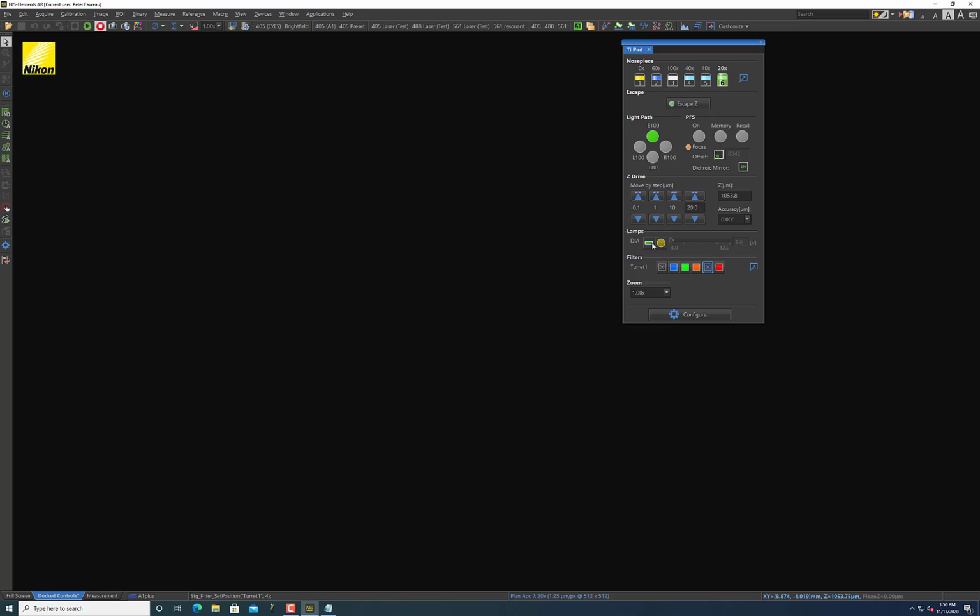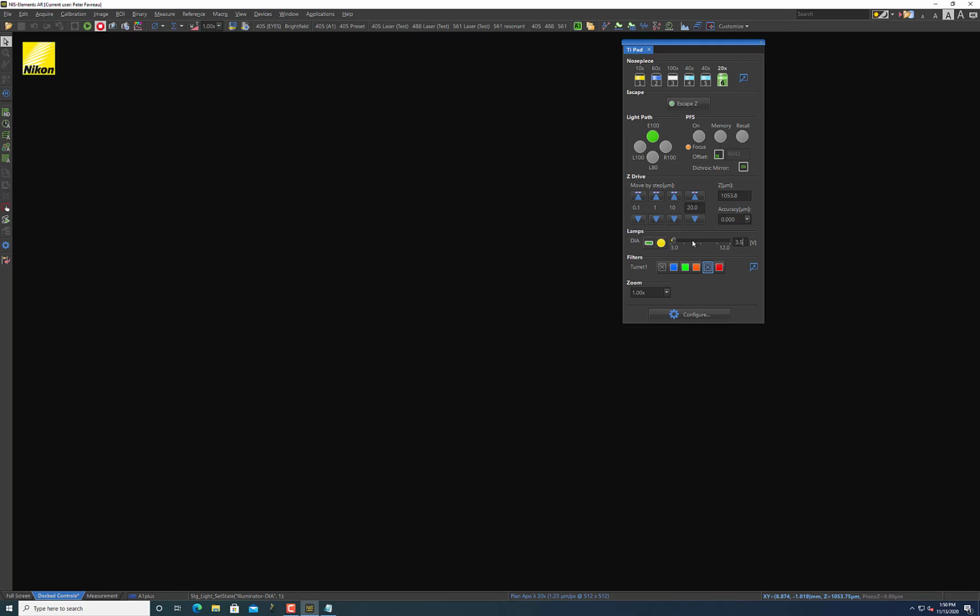And right now it'll potentially be set so it's like this. You can press this first. And this turns on the remote control on-off option. This does not turn on the lamp. It just turns on the ability to turn off and on the lamp in the software. This is turned on. Now I also need to turn this on. And hopefully what you'll see when you look over at the sample is the lamp light bathing your sample now.